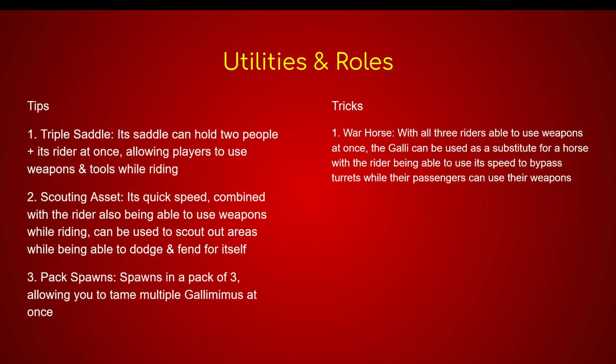So some tricks: it's a warhorse with all 3 riders able to use weapons at once. The Galli can be used as a suitable substitute for a horse, with a rider being able to use its speed to bypass turrets, while their passengers can use their weapons against attacking dinos or attacking structures.